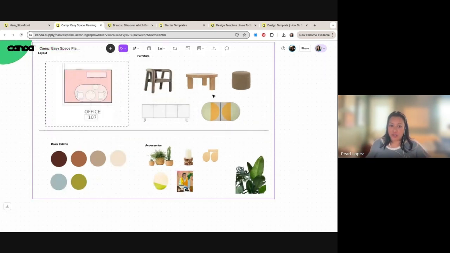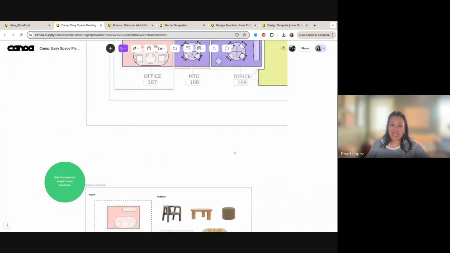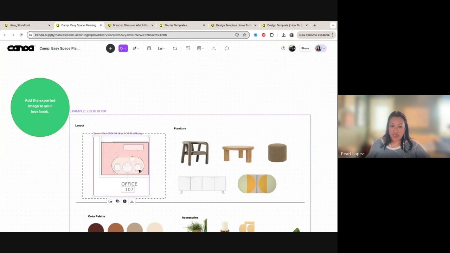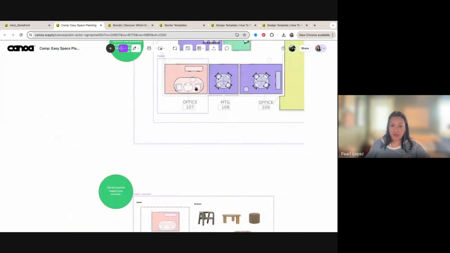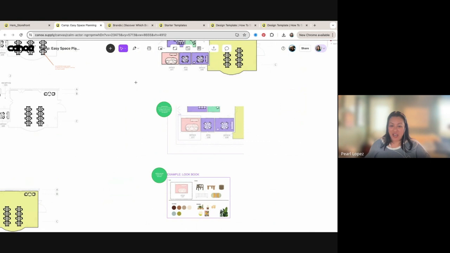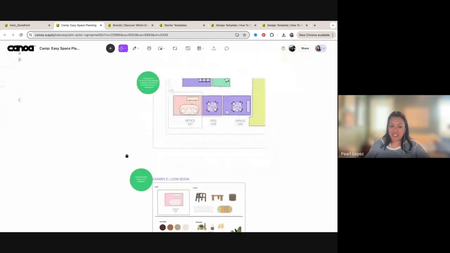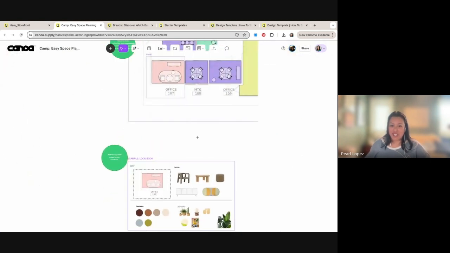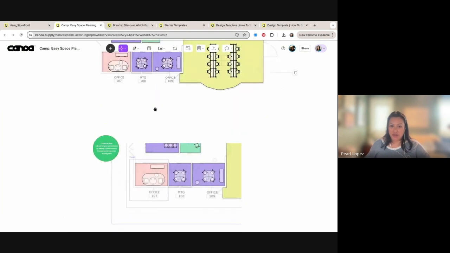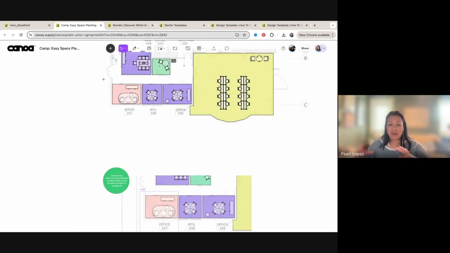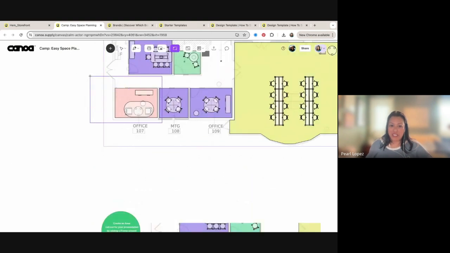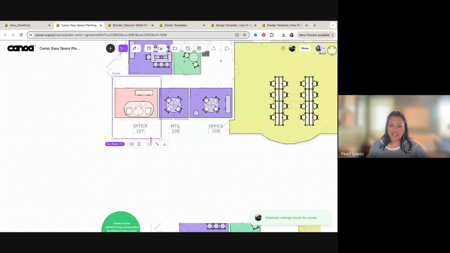We've got all of our furniture pieces. We've got our drawing. We've got our color palette. We can take this layout and either bring a portion of it into our floor plan, so I can copy paste this whole thing into here. Or if I want to just literally take a screenshot or create an image of this floor plan, I'm going to do something very simple, and it's called creating a frame. And this is where I can just take this and use this as an image file.